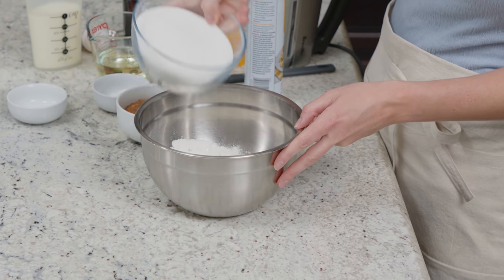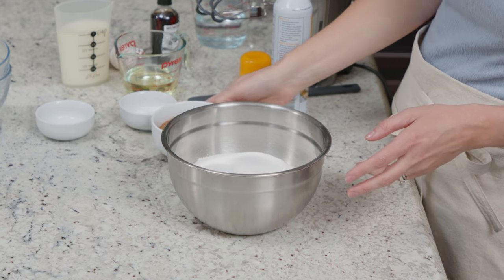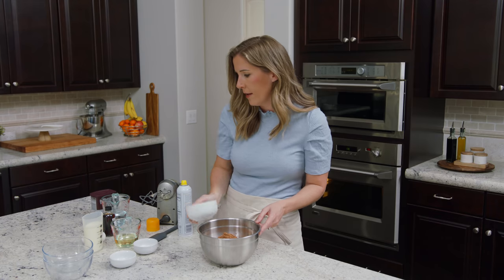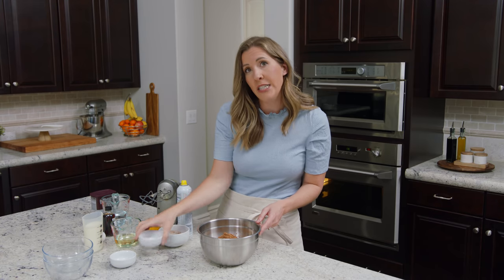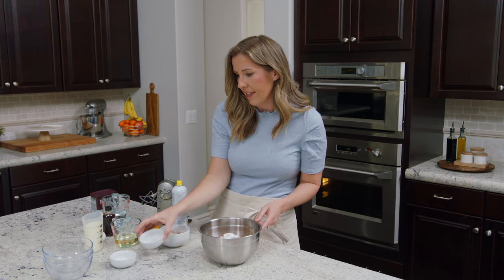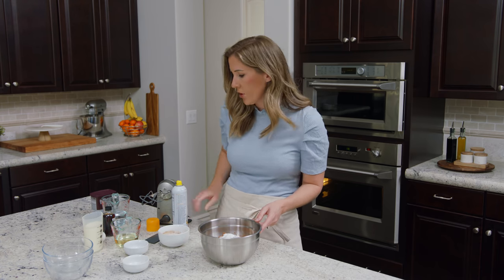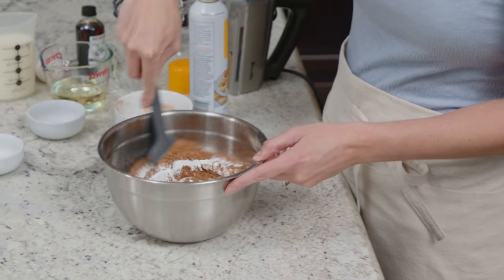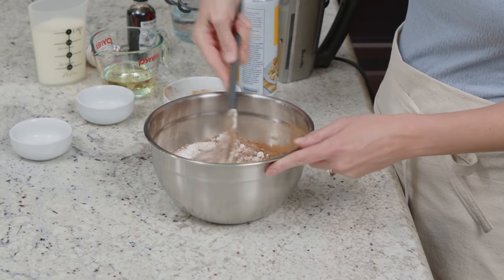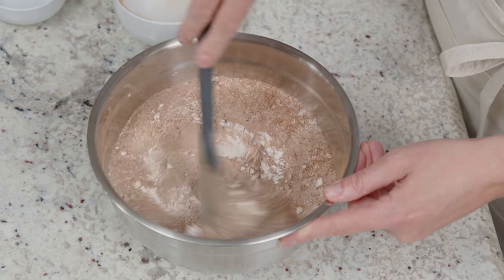2 cups of sugar. 3/4 cup of cocoa powder. We're using the Hershey's cocoa powder for our Hershey's Perfectly Chocolate Cake. And then you'll need 1 1/2 teaspoons each of baking soda and baking powder. And lastly, a little bit of salt. Okay, we'll stir our dry ingredients together. Get everything nice and evenly incorporated in our bowl. You could sift your cocoa powder if you need to get any big lumps out.